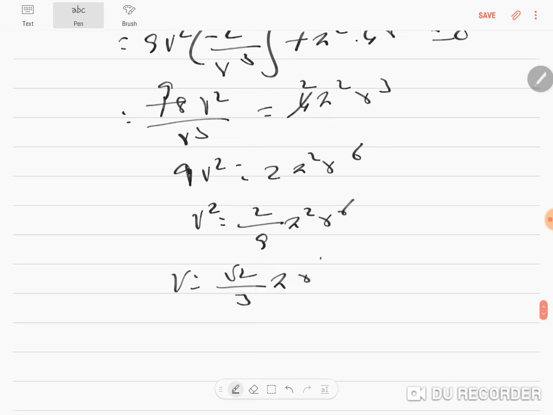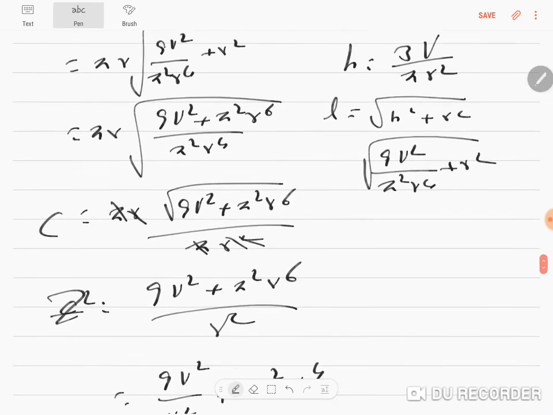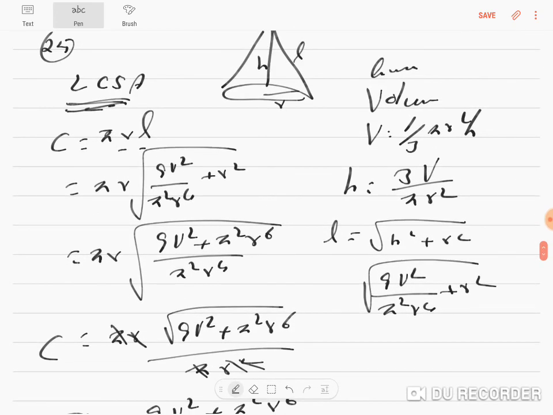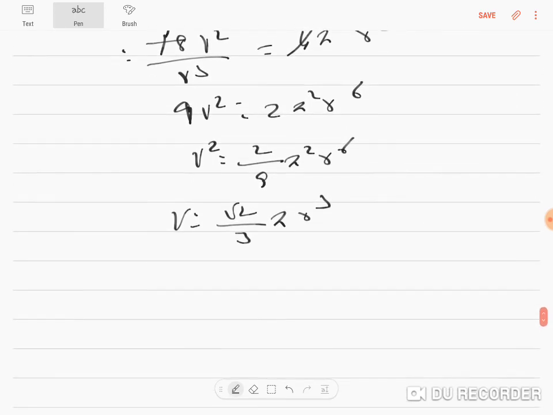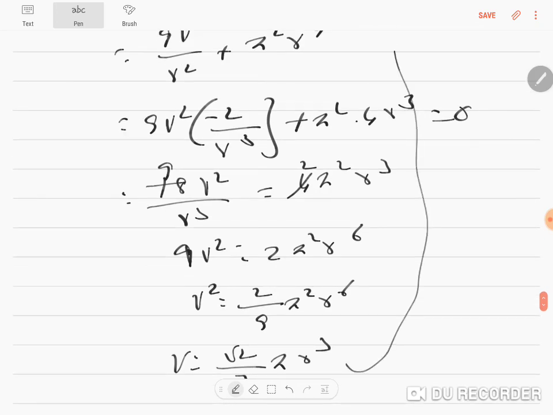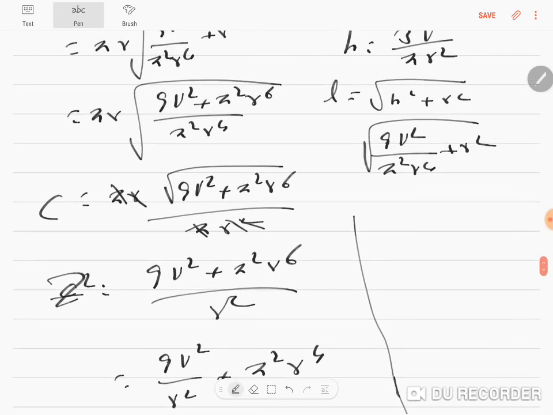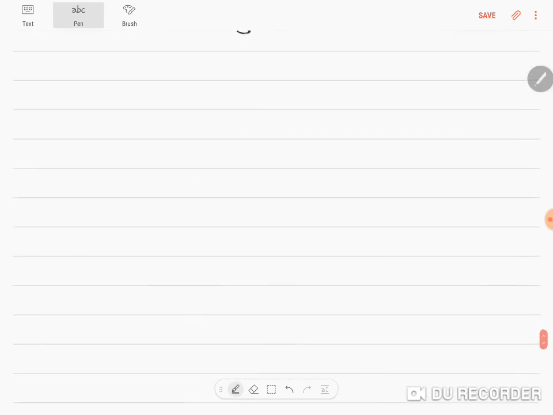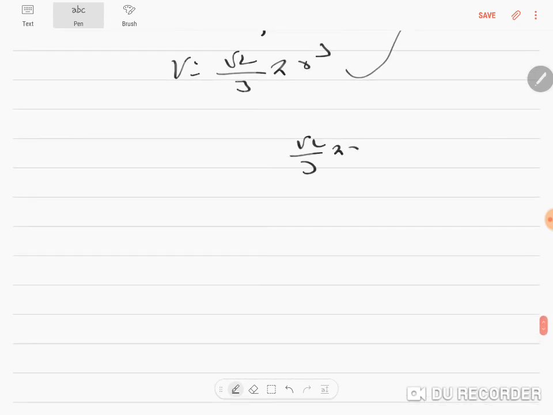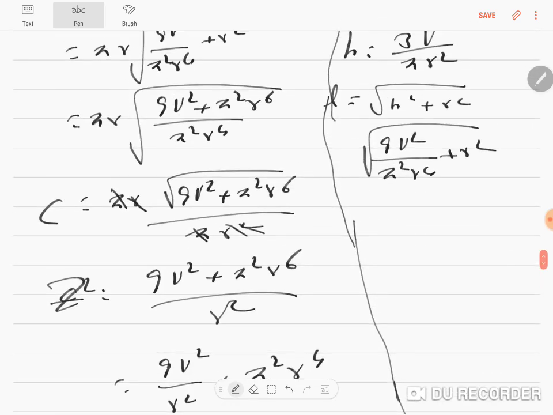The question is about, okay, what am I supposed to find in this question? Show that the right circular cone has altitude equal to root 2 times the radius of the base. I found the volume. Just go back, as I said, always when you're stuck, go back to this. Instead of v, you substitute this v, which is root 2 by 3 pi r cube, equal to, what did you use right there?